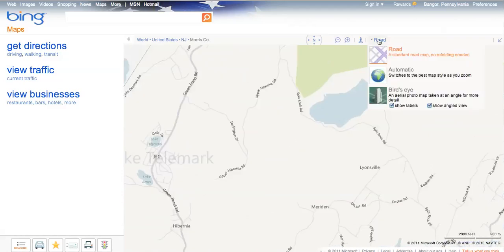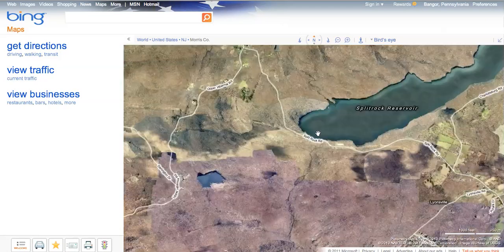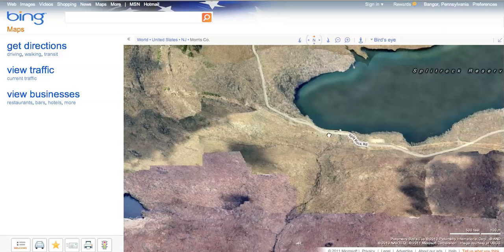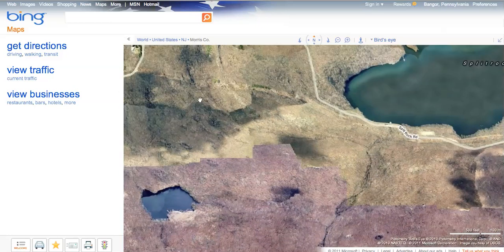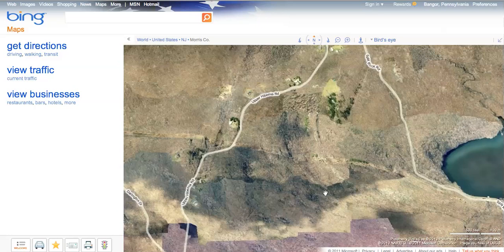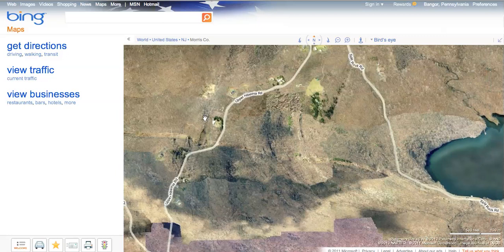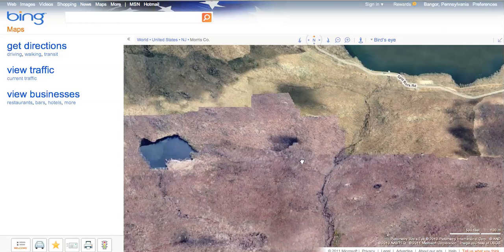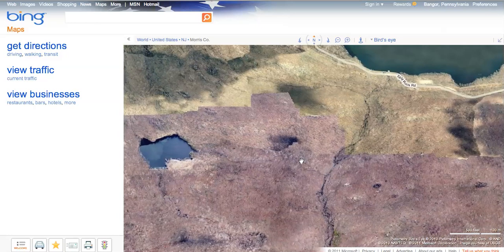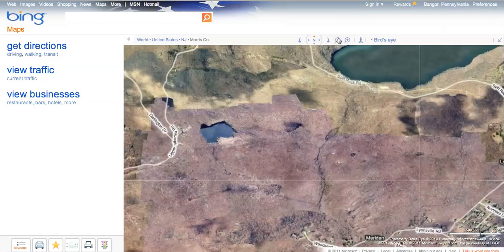But anyway, I'm going to turn on the bird's eye, and we're going to get a view of the lay of the land real quick. Right here we have a reservoir, creek bed coming out of it, no surprise there. Another creek bed coming up this way. Power line trail through here. This is where I had the rocks thrown at me. There's an abandoned railway there that's a trail now. But anyway, we're going to use this area to demonstrate a little theory here.